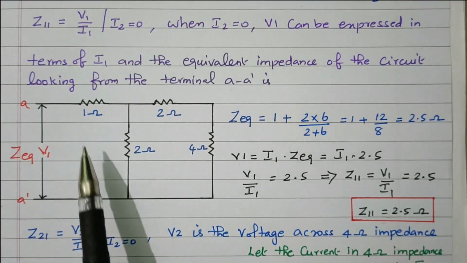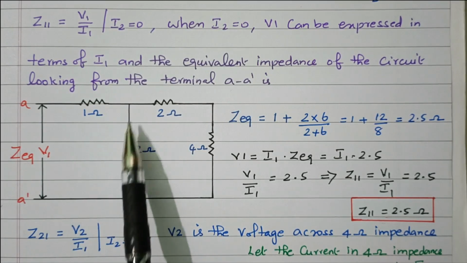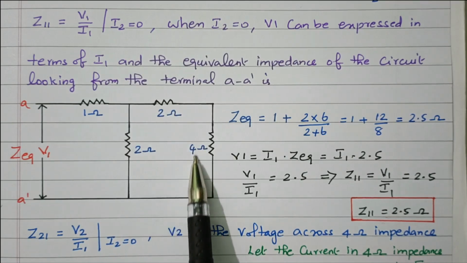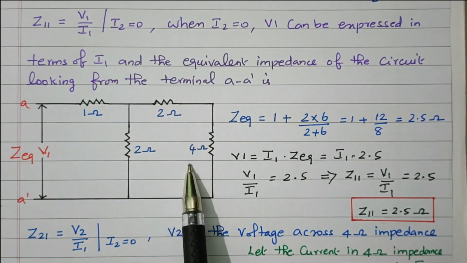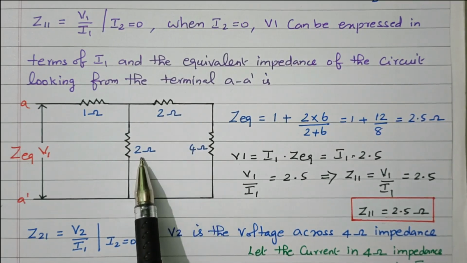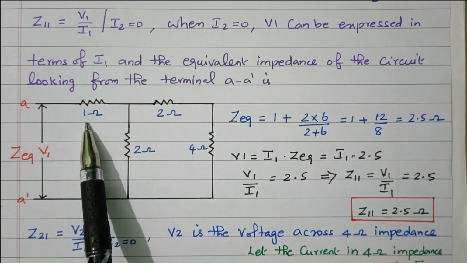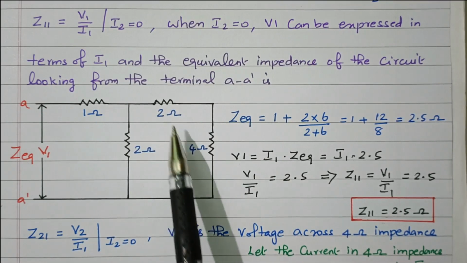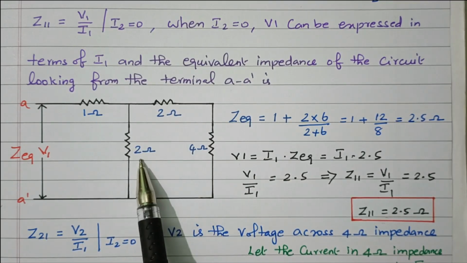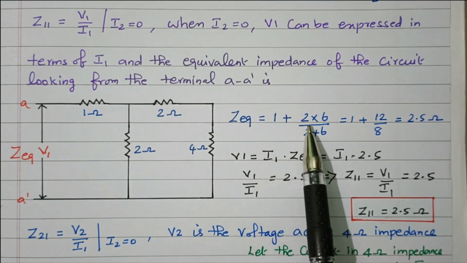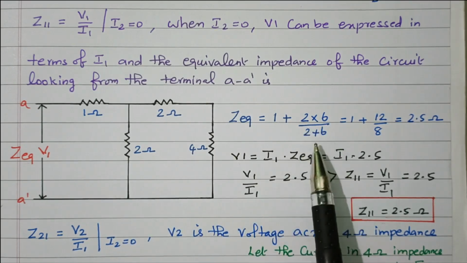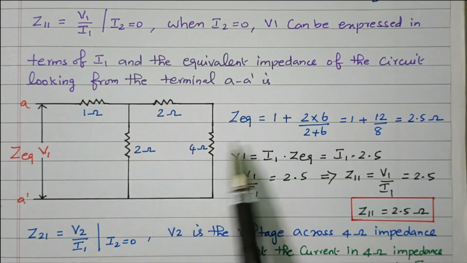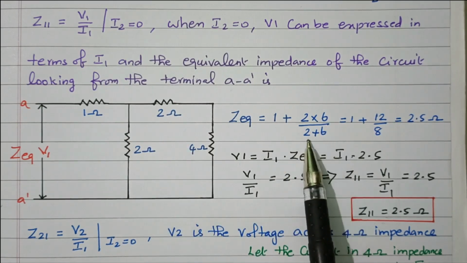So while referring from this end, what happened? This 1 ohm resistor is available. Here the current is divided so that these two branches are parallel. Same current is flowing through the 4 ohm resistor, that means these two are in series. So these two are in series, and that is parallel with this 2 ohm resistor. That is in series with the 1 ohm resistor. So 2 and 4 are connected in series, 2 plus 4, 6. That 6 ohm is parallel with 2 ohm. For parallel combination, R1 into R2 divided by R1 plus R2. R1 is 2 ohm, R2 is 2 plus 4, 6 ohm, divided by R1 plus R2, 2 plus 6.